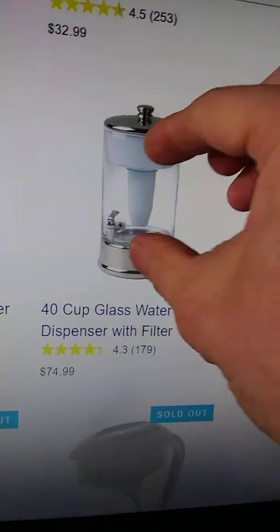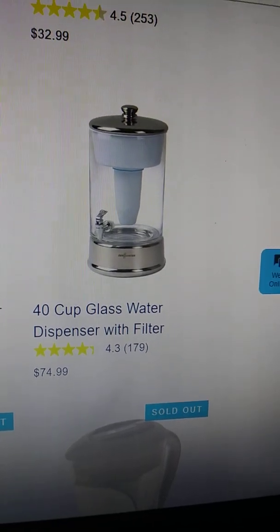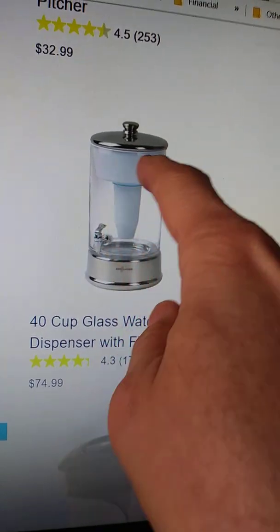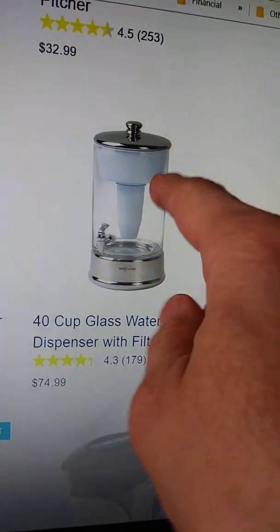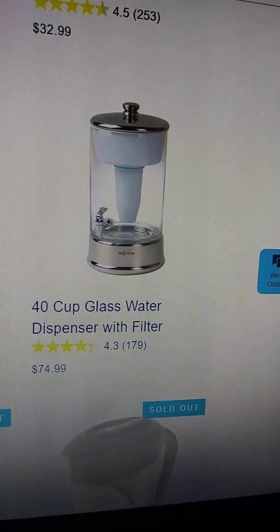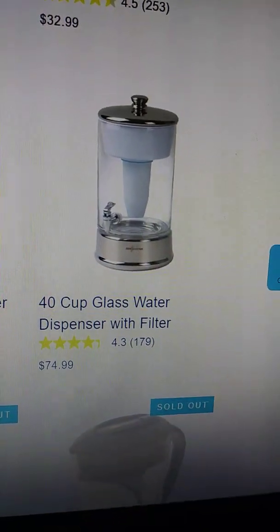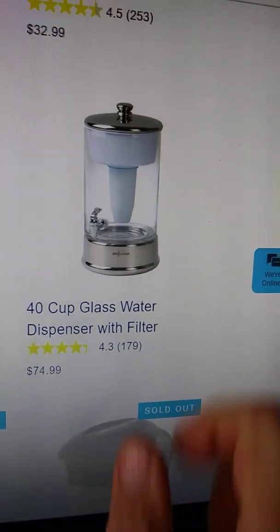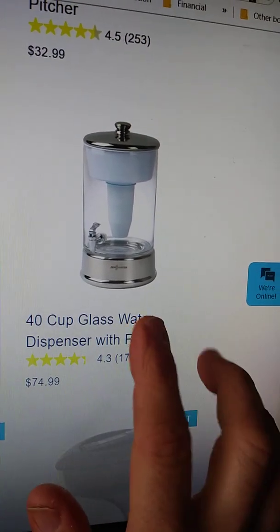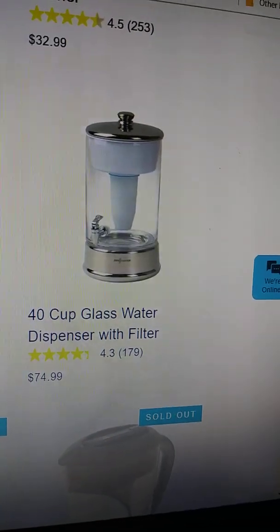Now you can see that the filter is fairly large, and that is actually the entire length of the filter there, because it doesn't stick up into the reservoir. This part here is a plastic piece that contains all the water that needs to be filtered, and it holds maybe a quarter of this size, maybe a bit less. I think it was like 10 cups if I remember correctly. So it does take a while to get it refilled, but it does filter it fairly quickly.